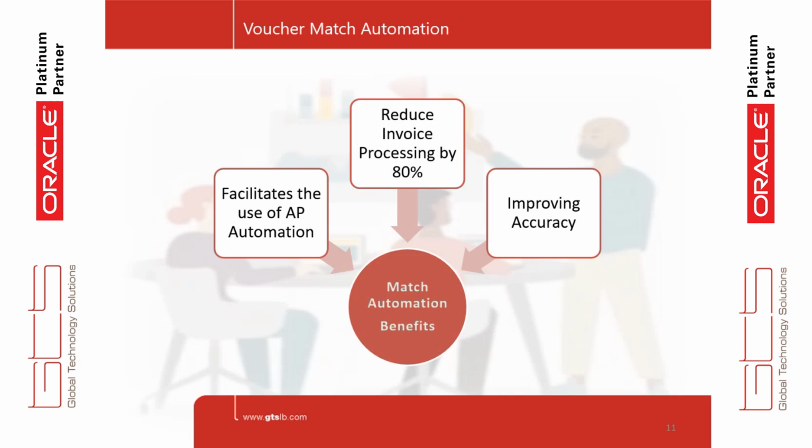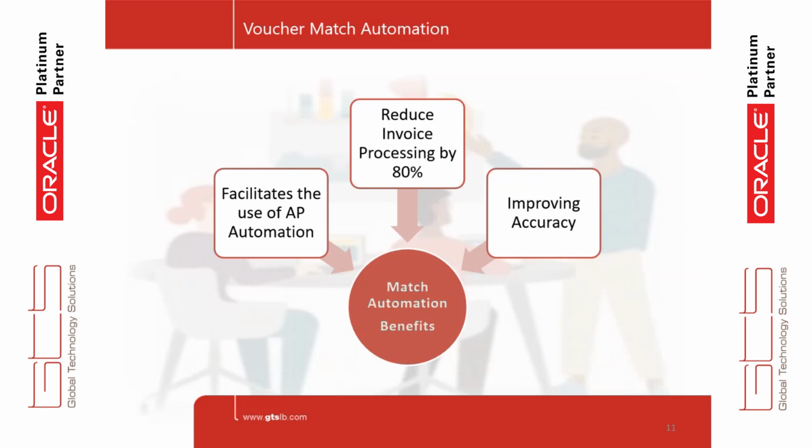By having this cycle fully digitalized, we are reducing the invoice processing by 80%. Because I believe most of you, especially the people who are using JD Edwards, know how much time and effort it sometimes takes just to go and match these invoices to the related purchase orders. So when I'm automating all of this cycle from A to Z, I'm reducing the invoicing processes by 80%.